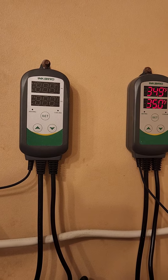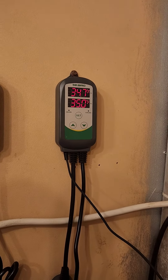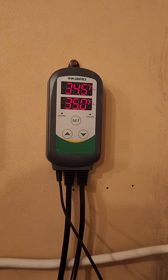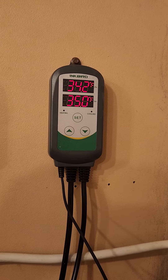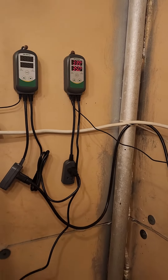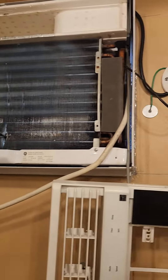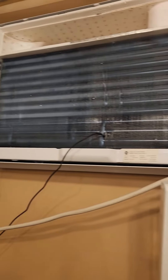There — it went off. That's what I had it set to go off at. There's what it is in here: 34 or 35 degrees right now. Cold enough to hang deer meat. So anybody that has a General Electric air conditioner, it will work on Inkbirds, but it won't on CoolBot.